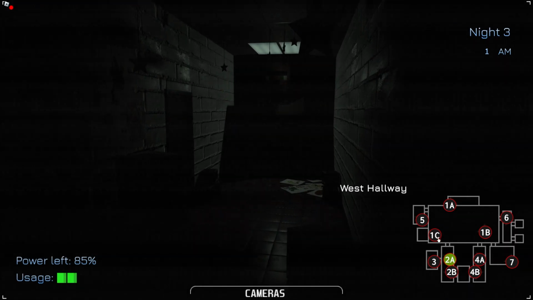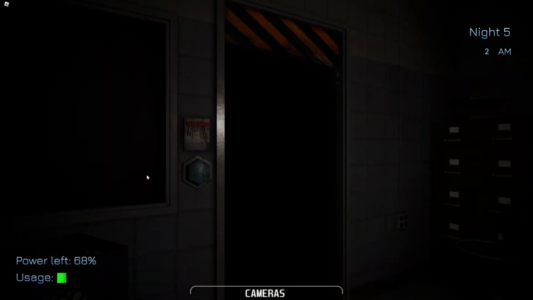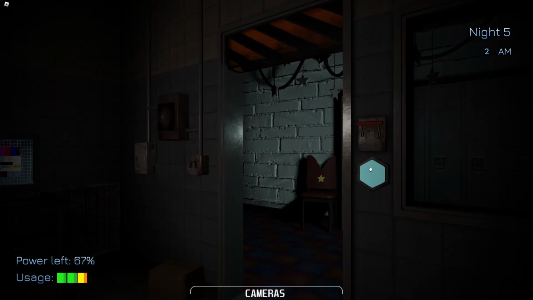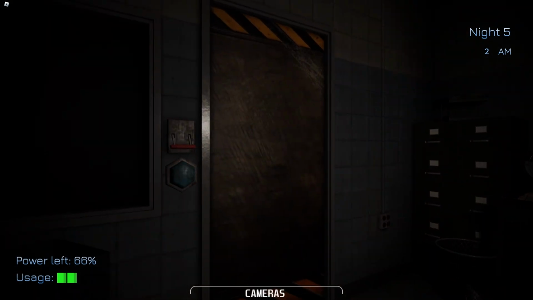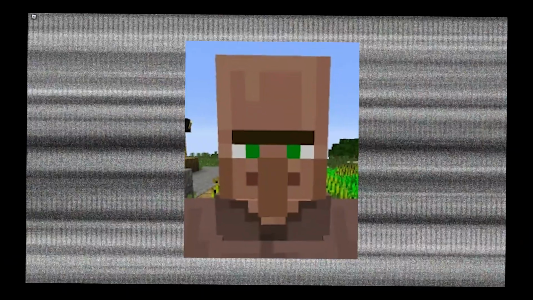The game as well was pretty glitchy. I noticed at many times, if a character was too small, you couldn't actually see them from the hallway. So pretty much, if you had a small Roblox character, you're just gone. I mean, being jump scared by a villager from Minecraft had to have been the absolute highest peak of FNAF I've ever seen.